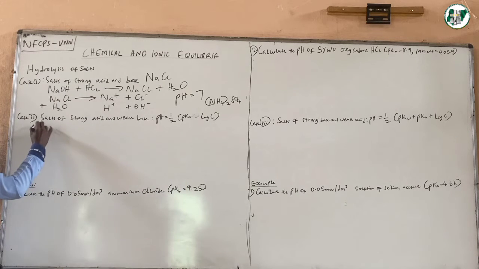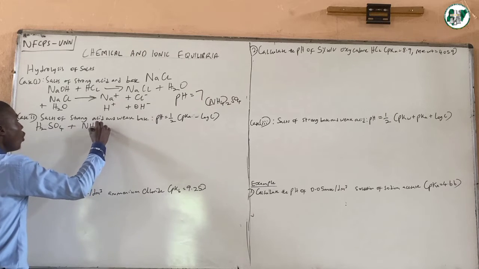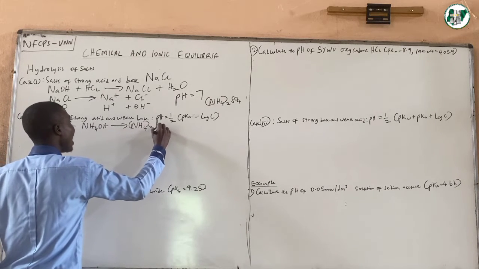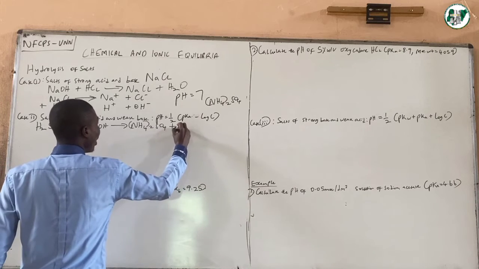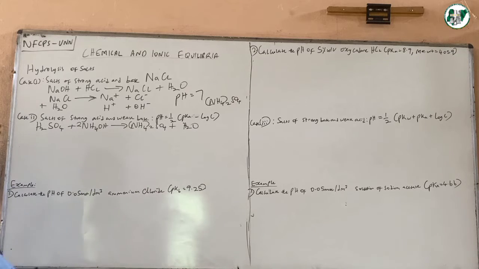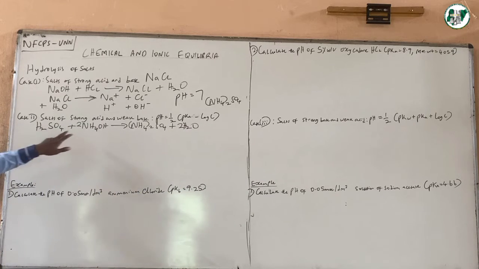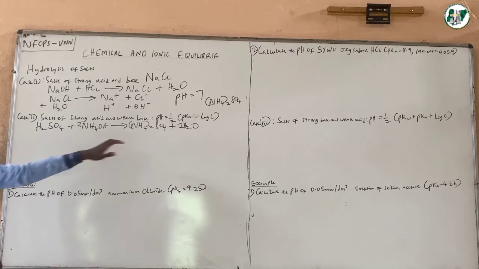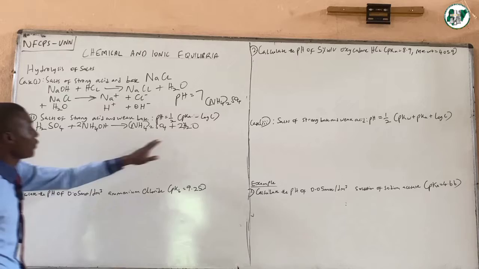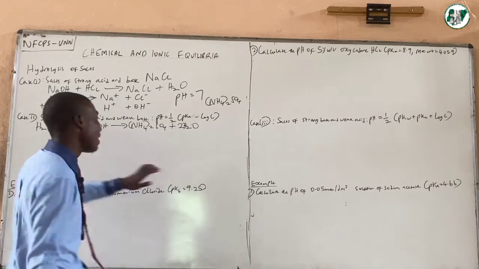It's formed from H2SO4 plus NH4OH. It gave us (NH4)2SO4 plus H2O. So let us balance that out. This is going to be 2 here, and this is going to be 2 here. So let's check whether that's complete. We have 2 hydrogen plus this, that's going to be like 2. Okay, the NH4, we have NH4 twice already. So we have 2 hydrogen, 4, so that's 4 hydrogen. We have SO4, we have SO4. We have 2 oxygen, we have 2 oxygen. So this is a balanced equation.